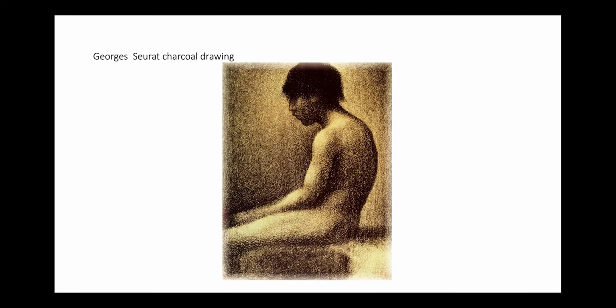Here's Seurat, a very famous pointillist, French painter from the late 1800s. This is a study drawing that he did. Pointillist means that he worked with tiny little points or dots of paint. And you'll see his painting in a moment. But first I'd like you to see in this drawing, it's very much like the pears, right? The only place where you could really maybe see an outline is maybe that's an outline around the nose area there. But pretty much everything else we see is a patch of value against another. Dark against light, or light against dark, or there might be places where the values just blend together, but we can see the form quite clearly.